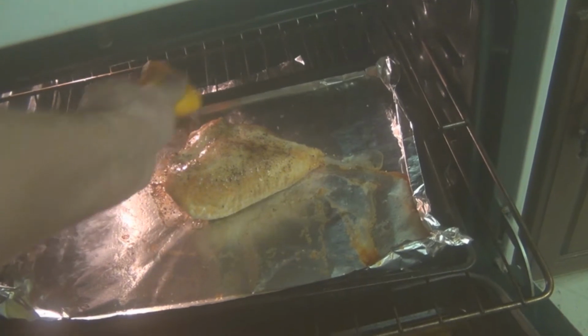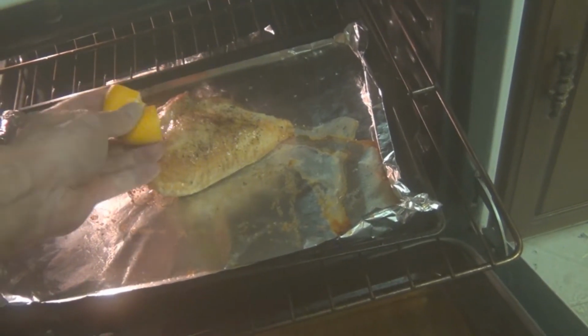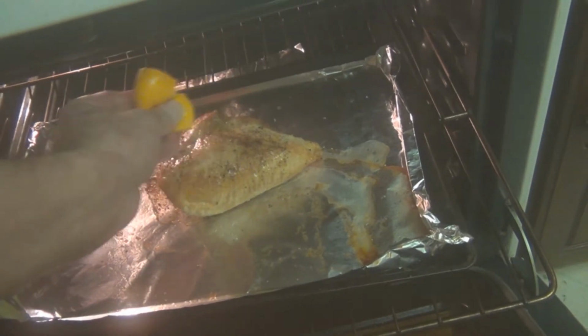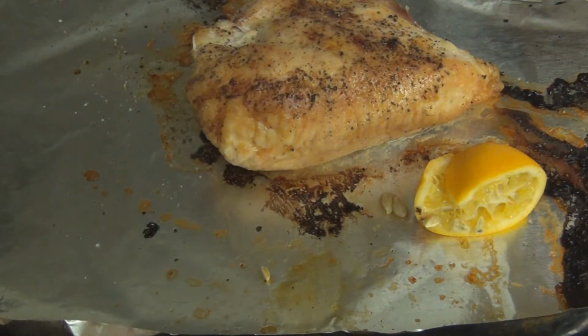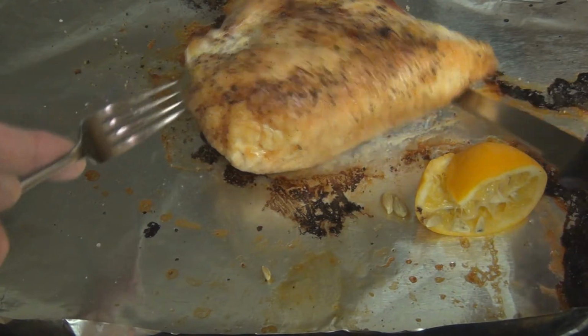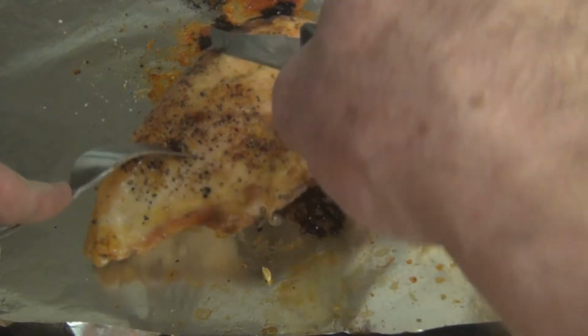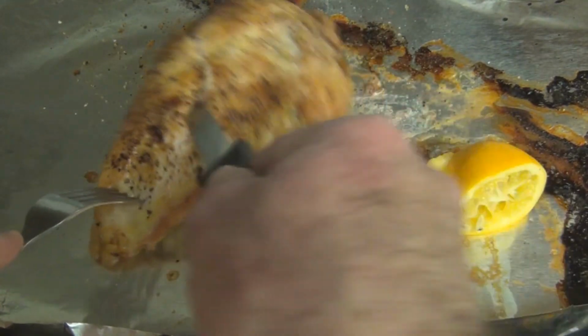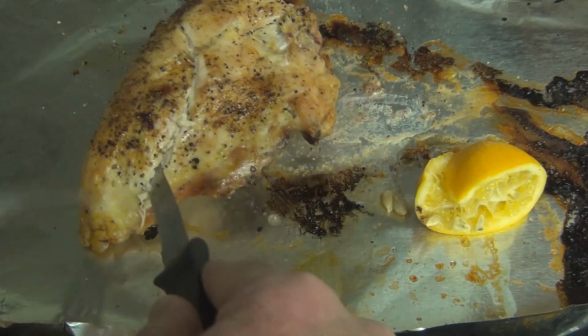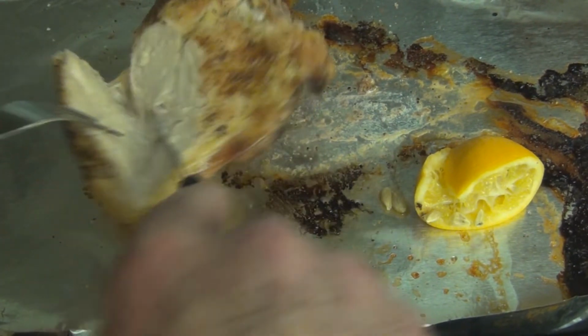Bits of lemon on there. Okay, the big reveal. Ta-da. Nice crispy skin. I could just eat the skin. Oh yeah, that looks good.